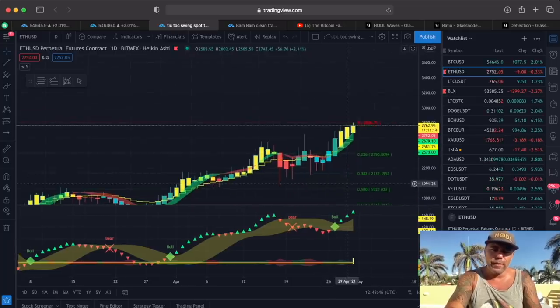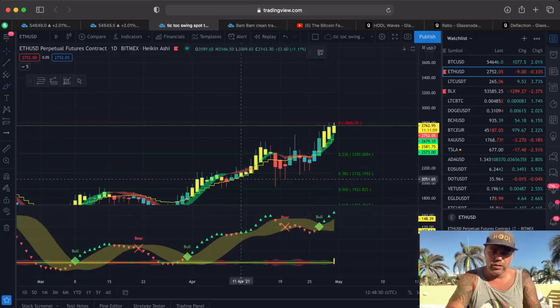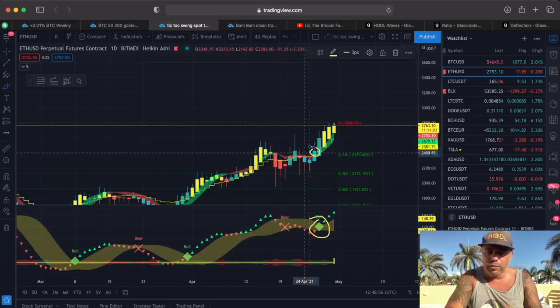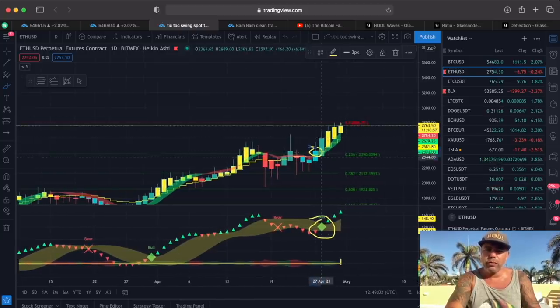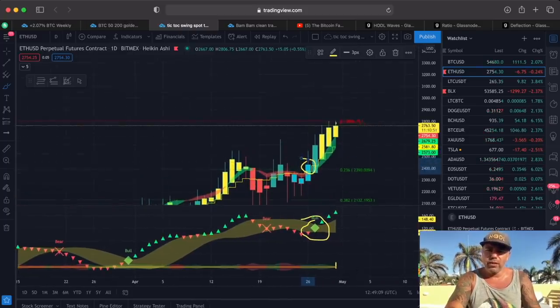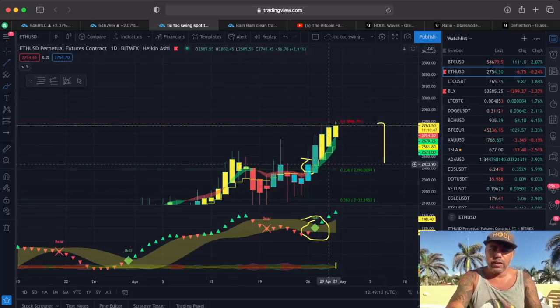Okay, I need to go there. For example, this was down here now on the day chart. This would have been the bull sign. We would have bought when the candle closes above the yellow stepping line. So we would have bought around 2,400, and we are at 2,700. So that's a $300 profit in 1, 2, 3, 4, 5 days. That's a $60 profit per day without leverage. That is how the TikTok works, guys. So that is how I trade the TikTok.